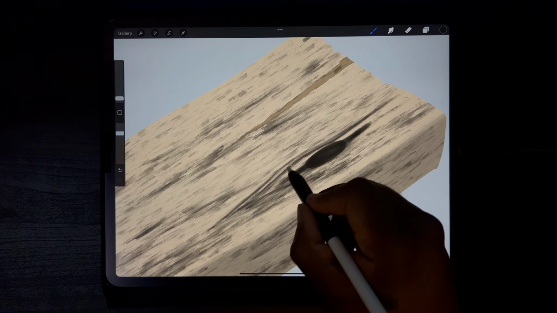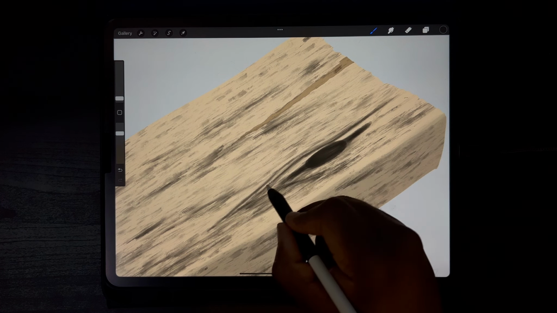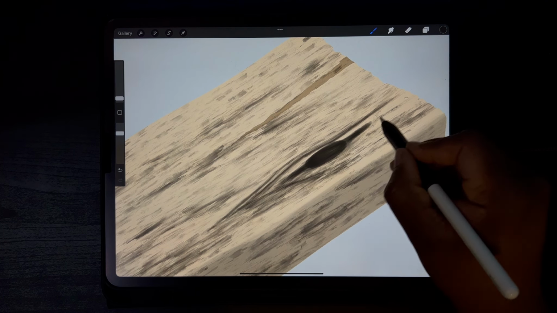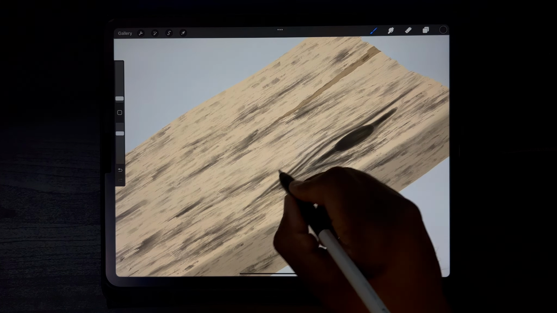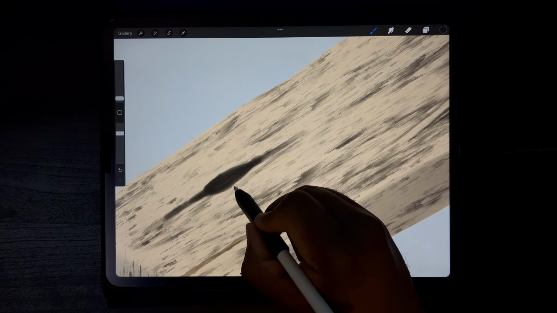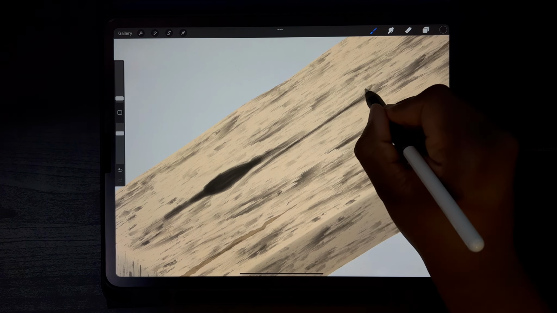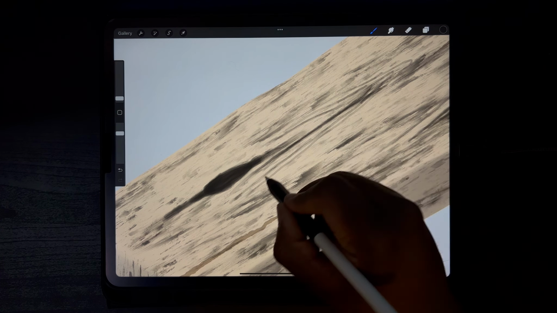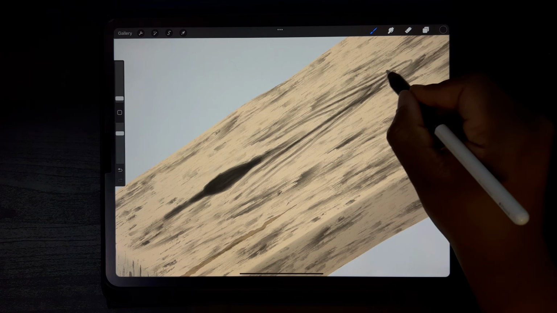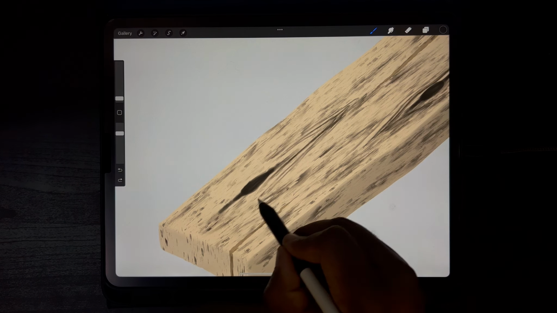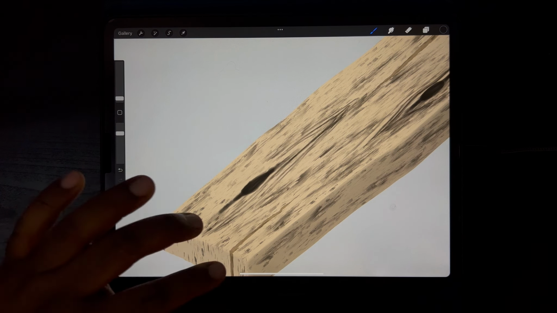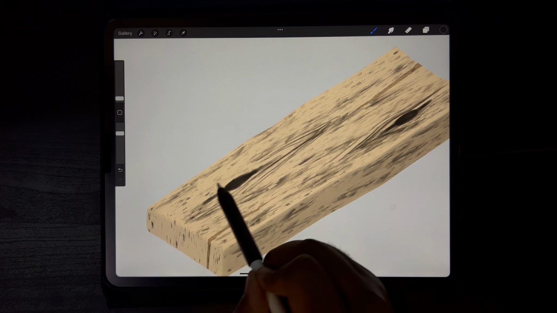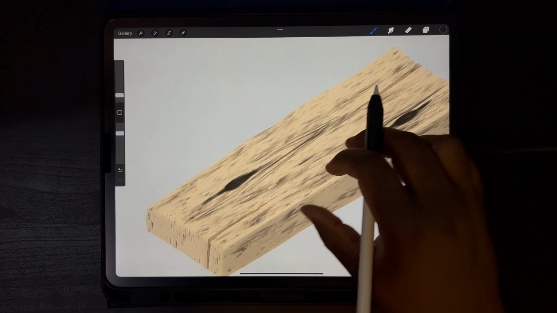So I'm just making long strokes this way, building up little by little. And you can be as specific as you want to in this step. For the purposes of this tutorial, I'm just going to make a few more marks and we're going to call it good.